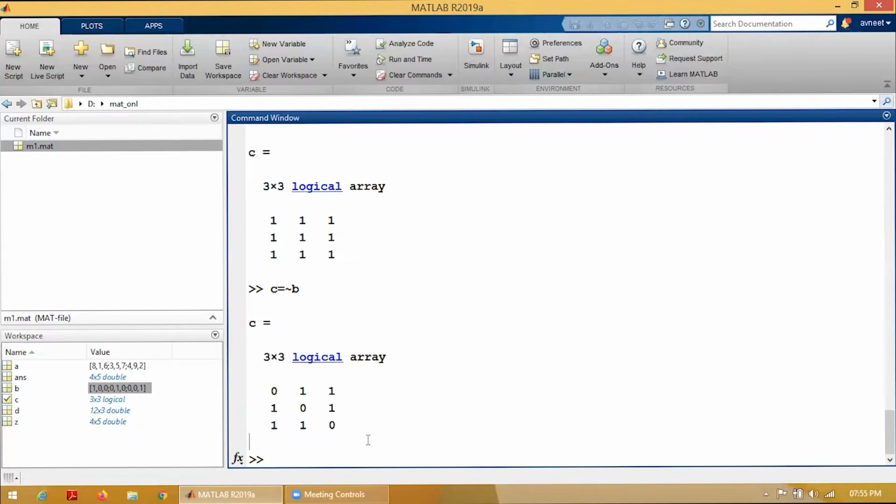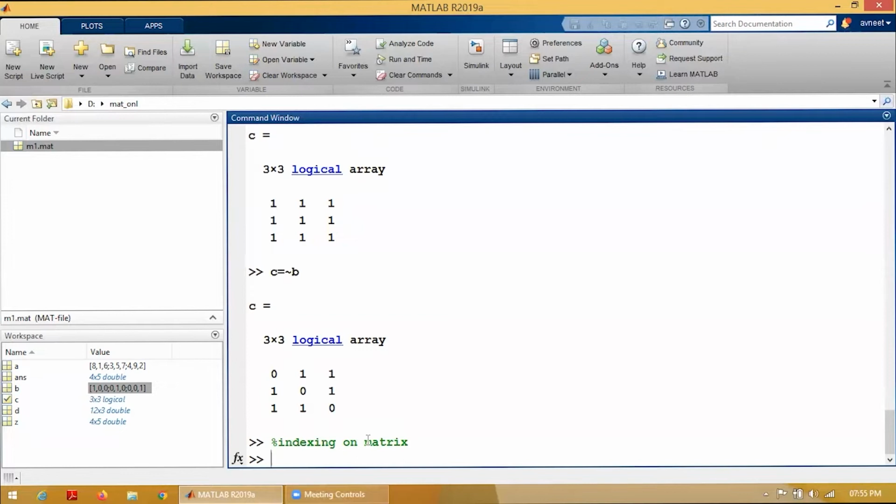The logical arrays. And next, let us do some indexing. Indexing on matrix. Okay, there are two types of matrices. One will be row matrix, or we usually call it a row vector. Second is my column matrix, or it is known as column vector.